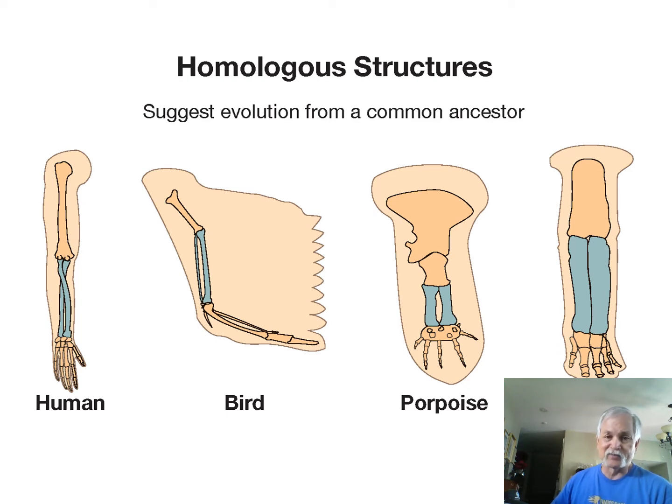Okay, so let's look at homologous structures. Homo meaning the same, which means they may have had the same ancestors. So if you look at a human and you look at the bone structure, look how similar they are to a bird. You have a similar bone structure, but it's a wing versus an arm. And then a porpoise flipper, again, if you look at the bone structure, is very similar. Different shapes certainly, but the arrangement is similar. And then finally an elephant's foreleg. So this indicates that somewhere back, millions or hundreds of millions of years ago, we had a common ancestor and we all went in different directions.